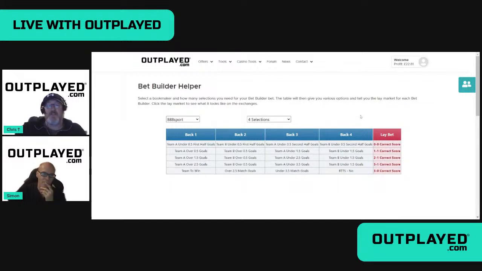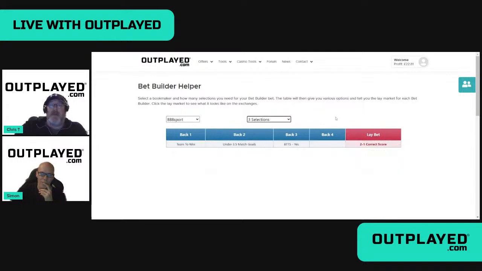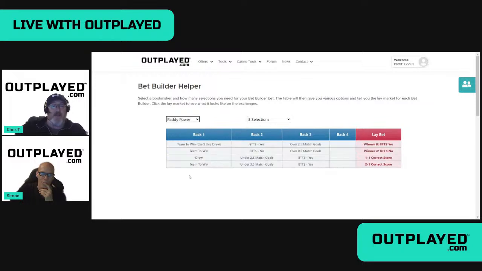So it just makes life so much easier instead of having to sit there going, all right, I need to do X, Y, Z, 1, 2, and 3. How then do I create a lay bet? Ollie's come up with this bet build help. It's just so simple and makes so much sense with regards to doing bet builders and the way that we can sort of cheat the system a little bit in regards to that side of things. I'm just going to take out the others.